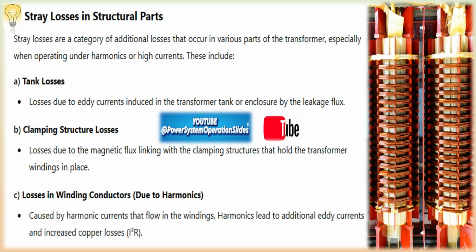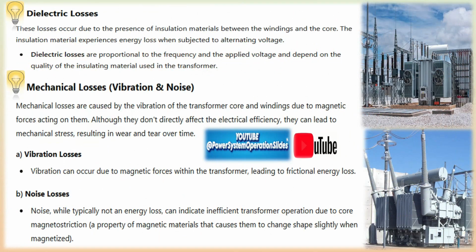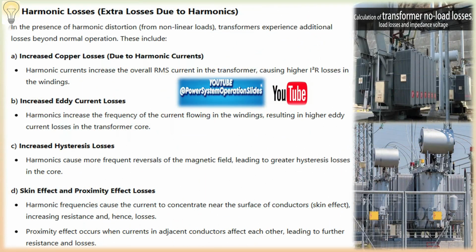Since these harmonics are at higher frequencies, the magnitude of current drawn is higher for certain harmonic orders, which in turn leads to greater copper losses. Increased eddy current losses. Eddy currents are induced within the transformer's core and windings due to the changing magnetic field caused by current flow. Harmonic components in the current cause rapid changes in the magnetic field, which induce larger eddy currents. Eddy current losses increase with the square of the frequency, meaning that higher order harmonics such as fifth, seventh, etc. produce significantly more eddy current losses than the fundamental frequency.